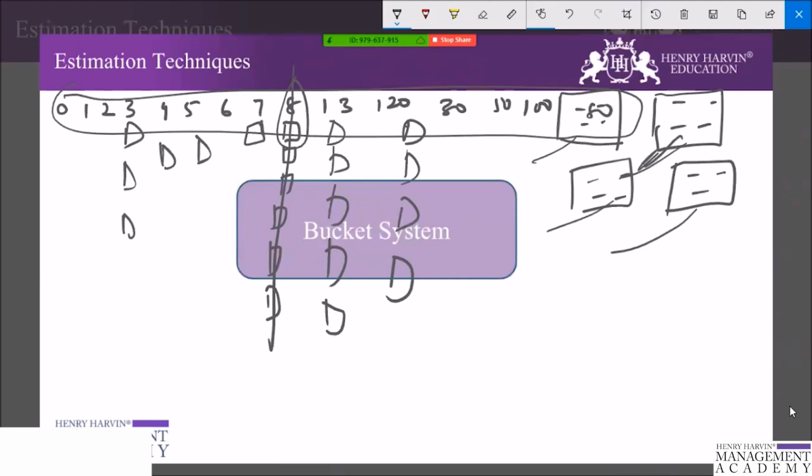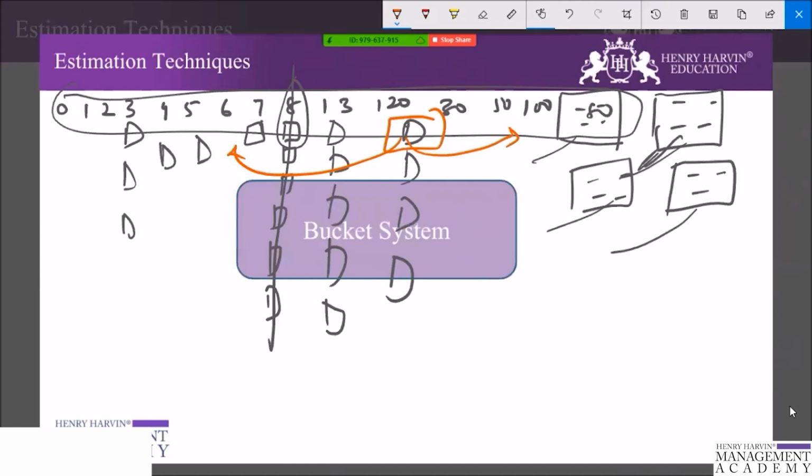Once one person has placed an item in a bucket, there can be a consensus on whether this item belongs to this bucket or not. If it does not belong, and after discussion we find that it belongs to another bucket, we can change the bucket so that all the team members are on the same page during the discussion, because it is going to be a group activity. It is not going to be a single person activity.